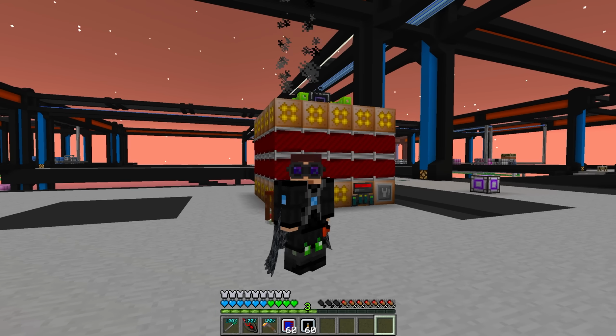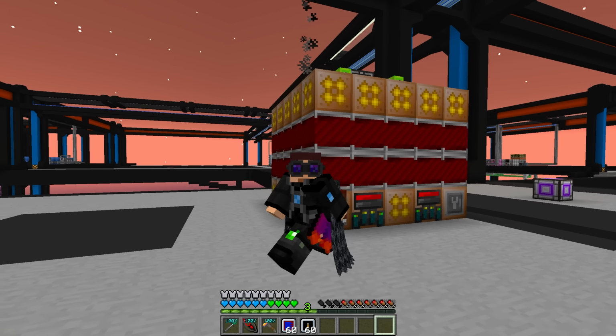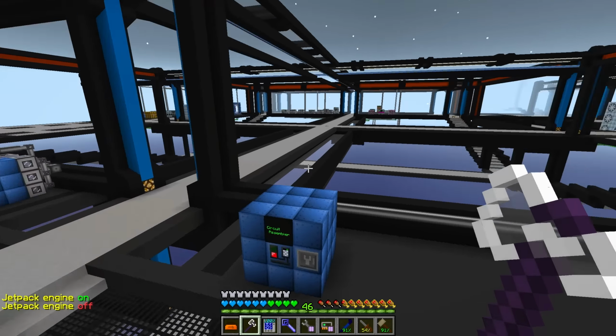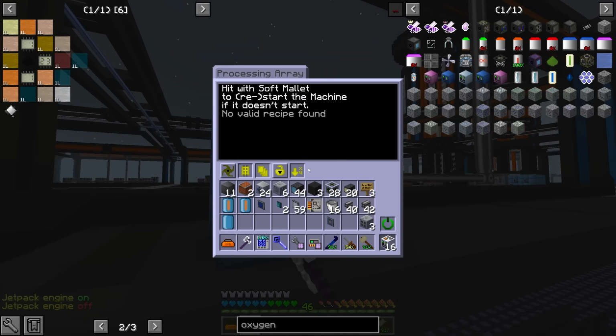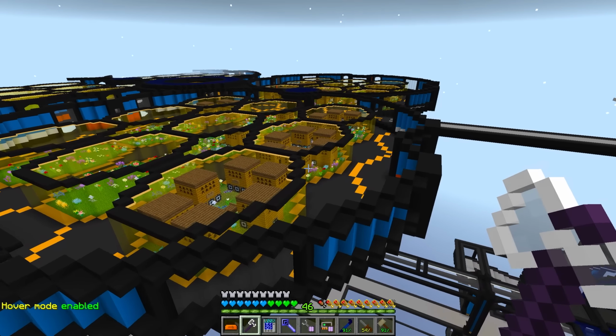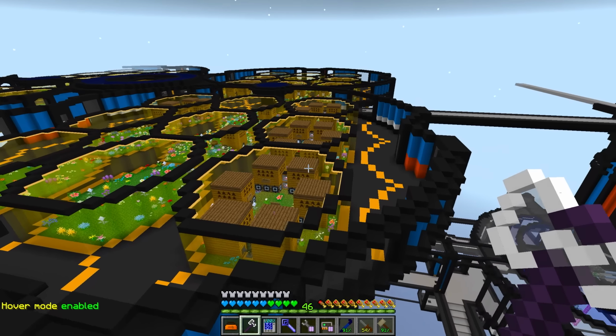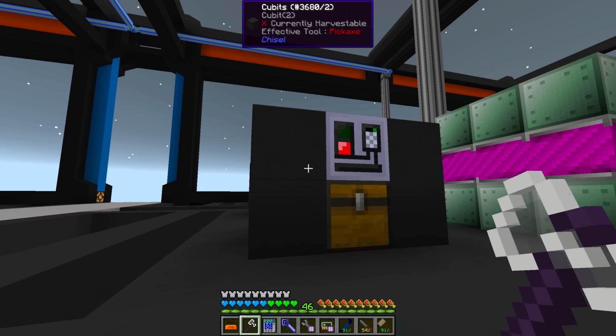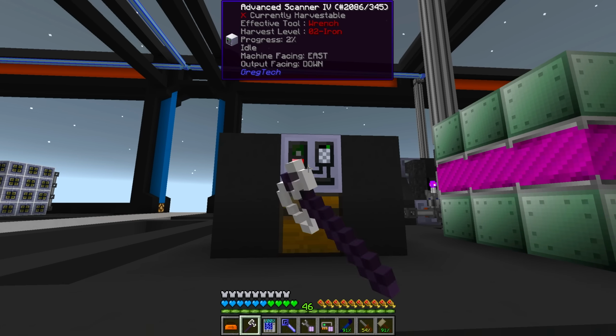In the last episode we set up our first four Vulcanus, and we also fixed some of our existing blast furnaces that we have here. We also improved our circuit automation by crafting up 15 more IV circuit assemblers, and we once again added some more bees to supplement our blazing pyrothium production. And then finally we also had a look at the next stages in progression by crafting up an IV scanner.